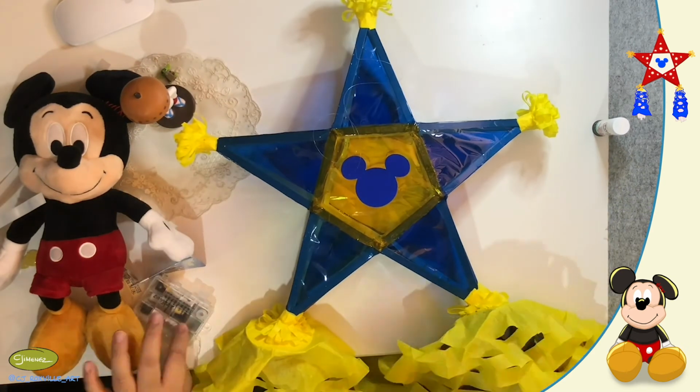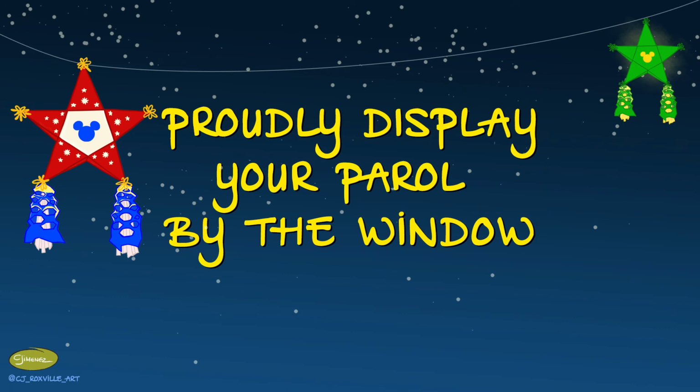That's it! You're done! Good job! Proudly display your parol by the window with your vintage Mickey.